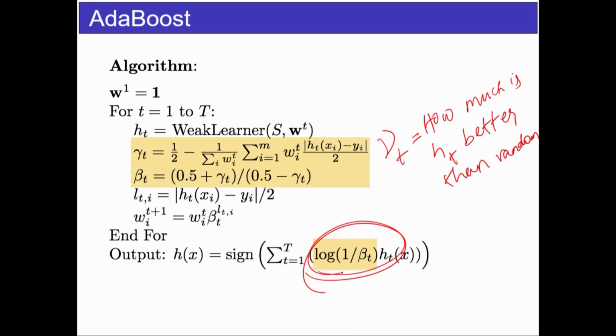So you give a weight of log 1 by beta t. You don't need to get the exact formula of it. Once again, these numbers you get only from theory. Why is log 1 by beta t coming there? That seems strange. You can guess that if your beta is high, you need to give low weight for this and so on. But how high, how low, that once again comes only from proper theoretical analysis.